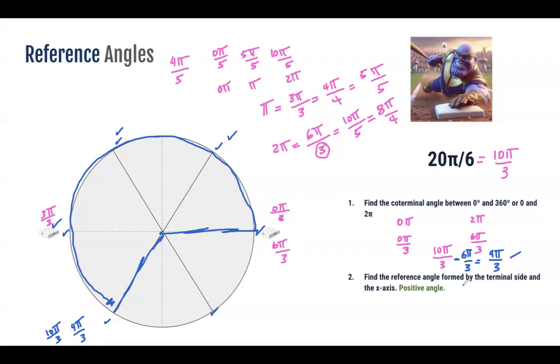And that's the case here. We have to compare the first base, 0 pi over 3. Then you have 3 pi over 3. And the final base is 6 pi over 3. So now, which one is closer to the given angle? That's 3 pi over 3. And how far are we from that base? We're simply pi over 3 away from it. So our reference angle would be pi over 3.